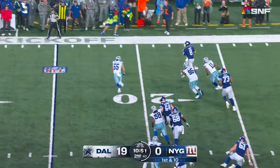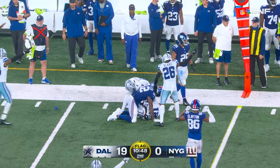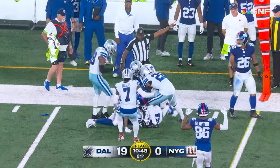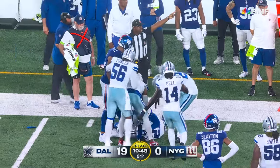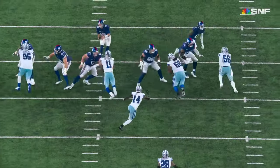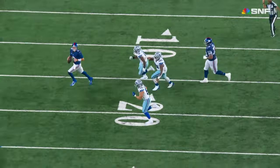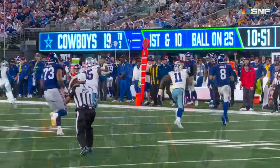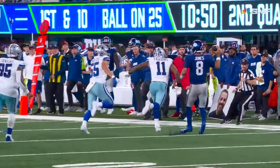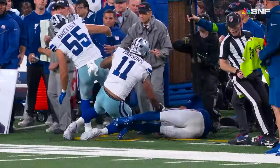See if the Giants can get anything going. Jones running for his life. Throws it back across — flag down. Jones inbounds. It's ruled a pick on the field by Stephon Gilmore. It was interesting right at the very end of the play as I was watching, and Parsons is running down Daniel Jones. Let's take a look at this hit. He's inbound when he makes contact, so all good.